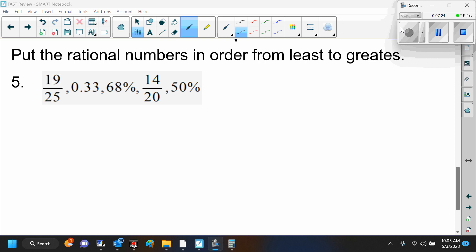All right, so for this one we want to put the rational numbers in order from least to greatest. What should I do with this one? Change all the numbers to decimals. Okay, we can change all the numbers to decimals if that's what you're comfortable with. You can change all the numbers to fractions or you can change all the numbers to percents. You just want to have apples and apples. You want everything to be the same.